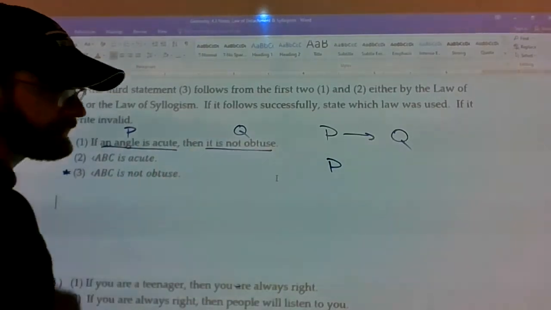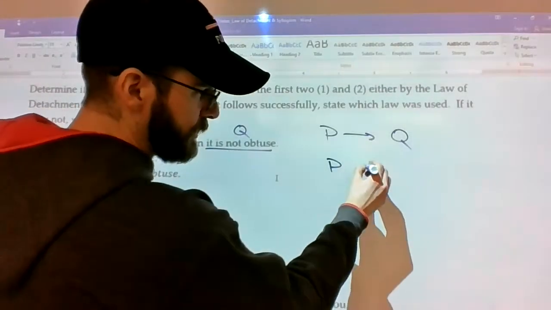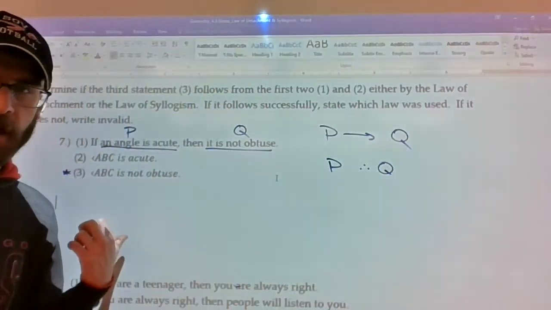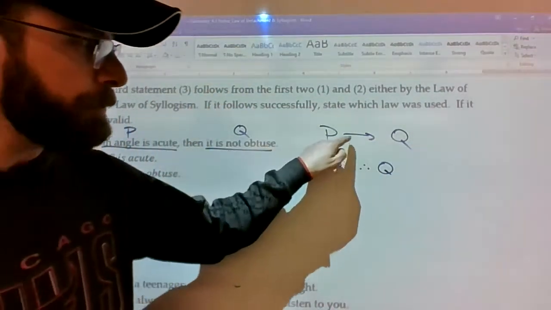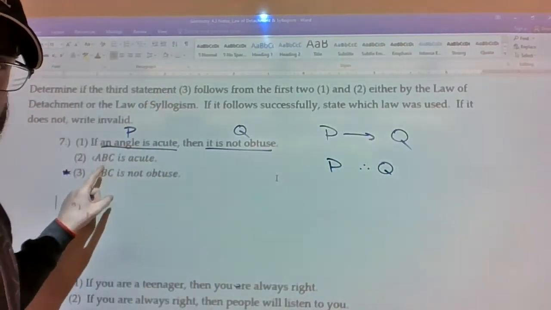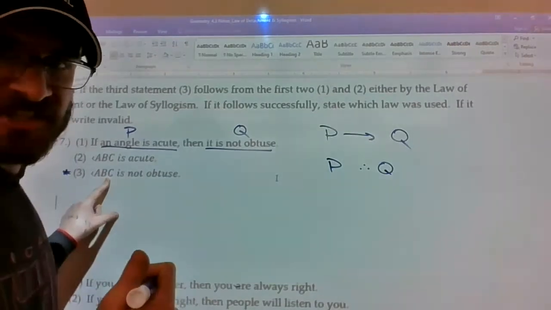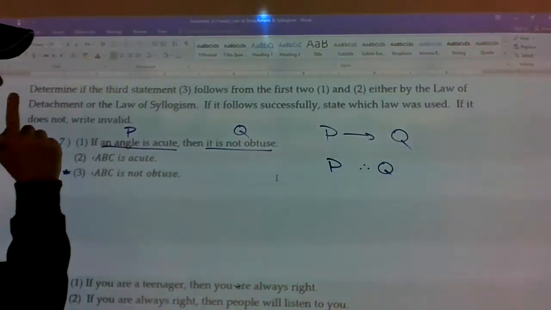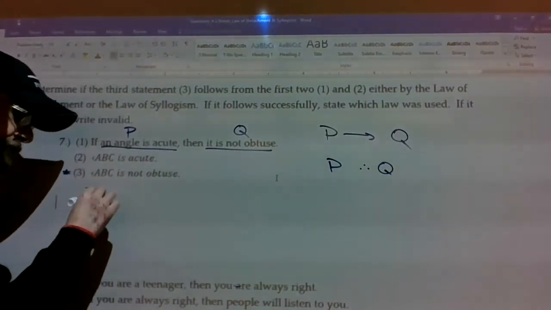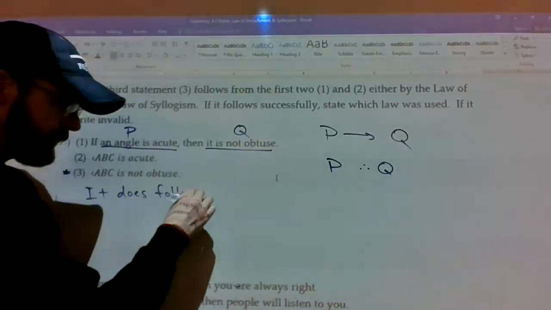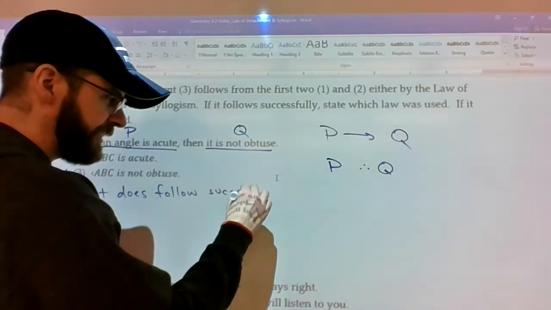That's the Q statement. Remember in Mario's video when he used the 3 therefore? That's exactly what's going on right here. P implies Q is a true statement. We're given P, which means that Q must follow. So it's successful. So how should we say this? It does follow successfully. And we can say it with a little gusto, yeah? Put a little exclamation point at the end.